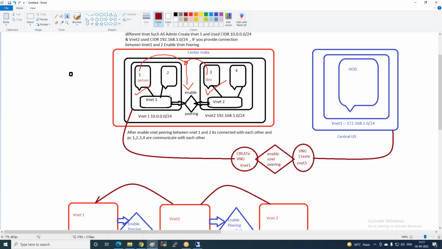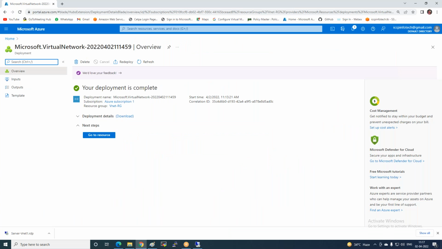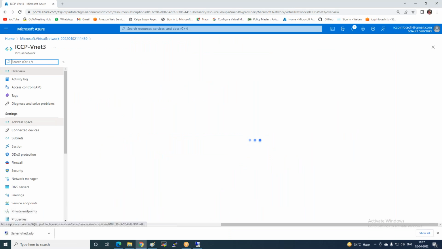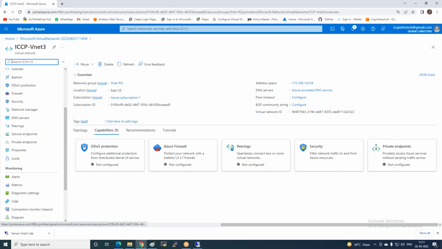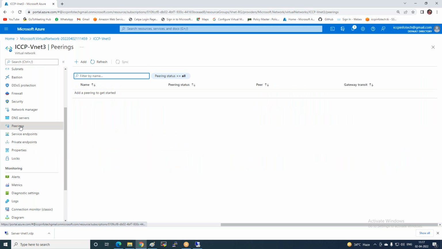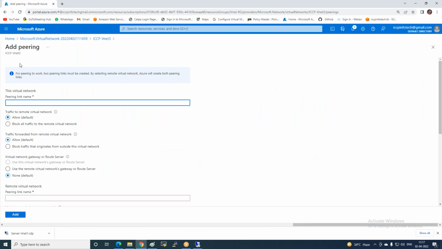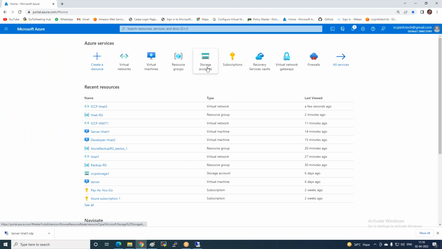Yes, sir. So now, if you can see, just go to the resource. First of all, I'm going to try without a gateway, with a pairing connection. Now Vnet 3 is also available. Wait, even without a gateway, virtual network pairing is possible. So I'm clicking on virtual network.